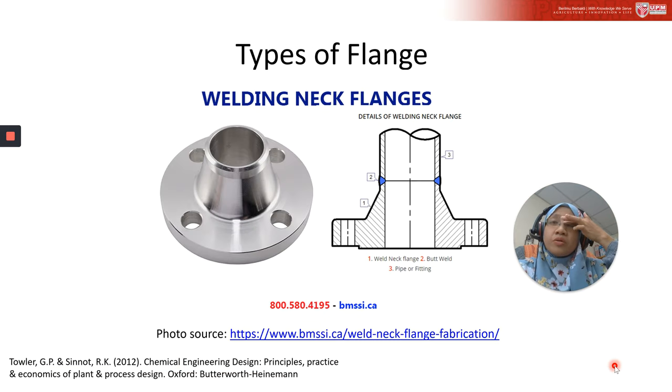Okay, now let's look. I try to find the exact picture of the flange, because sometimes it's very hard to imagine how the flange looks like. So this is a flange. And this flange is commonly used in pipe fitting. There are a lot of types of flange.